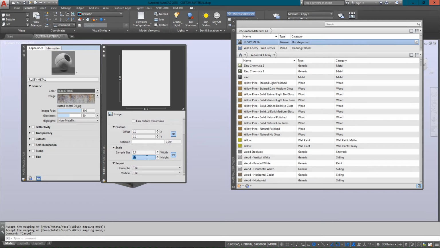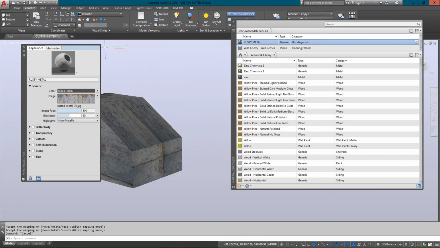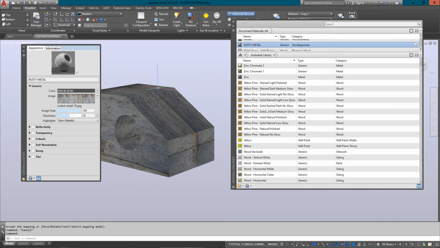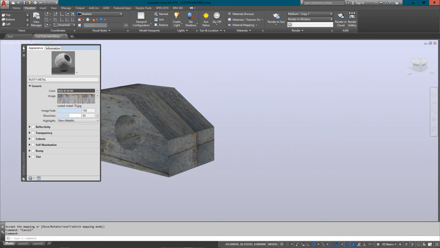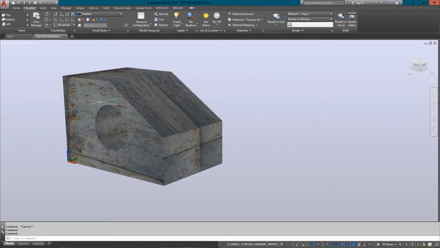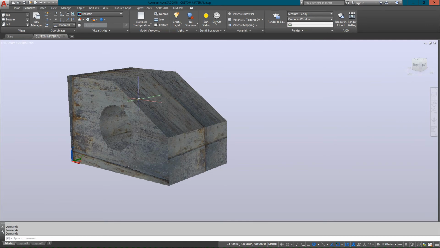So I'm just going to close this again. Everything gets saved automatically. Just going to close this and close that one. And now it's looking better because I've scaled it down. And the scale is really going to be determined by the size of your object. Obviously, if I'm doing a little 3-4 inch block, just a few centimeters across, or if I'm doing a high-rise tower, things are going to be different scales, and that's something to keep in mind.